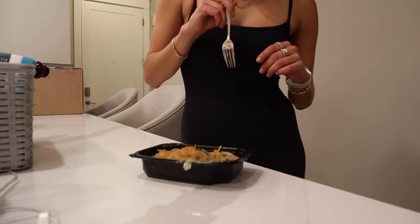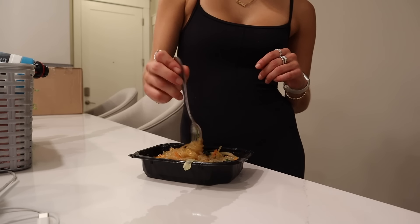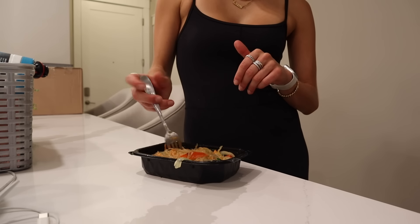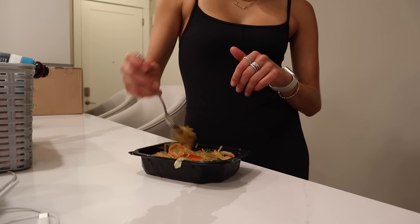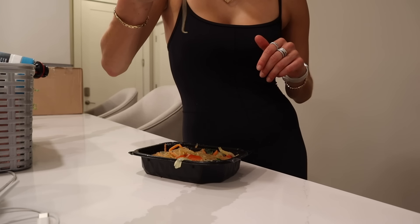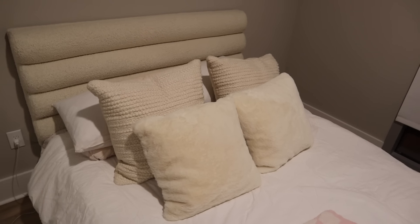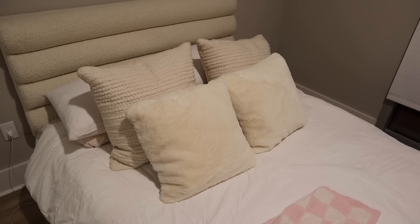Time for a little Trader Joe's frozen dinner — dinner of champions. It's actually really good. I really like sweet potato noodles — I get them when I get Fresh Kitchen and they're my favorite. I'd rate it like a six out of ten, because if I didn't add sriracha it would definitely be like a four. There's just so much noodle and not enough topping. It's not bad, it just has potential to be really good. I am so happy right now — I finally get to sleep in my bed. I've been missing it and it is so comfy. All my sheets are freshly washed, my comforter everything, so I'm about to have like the best night's sleep ever.